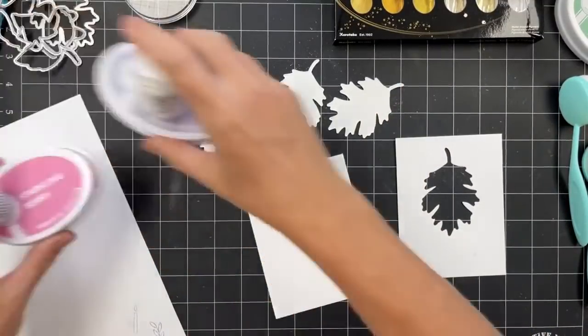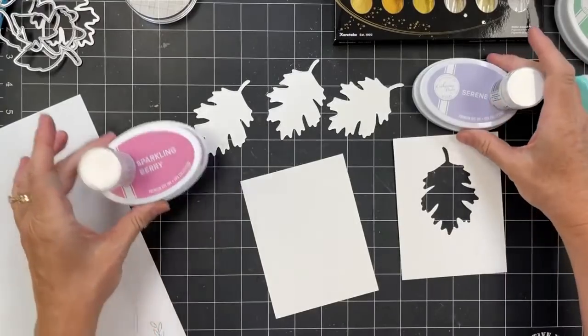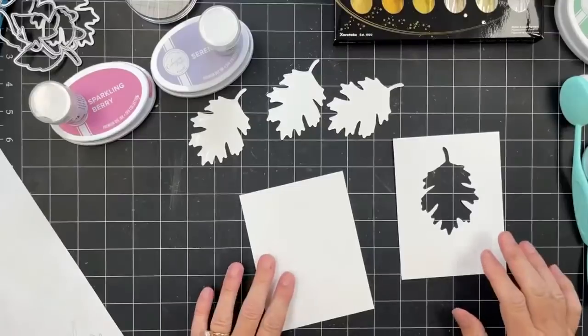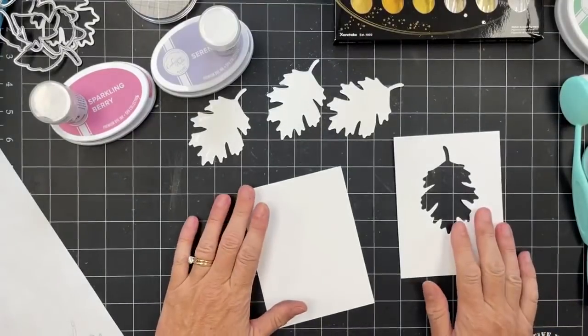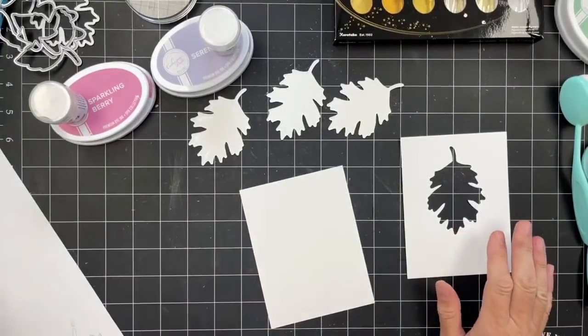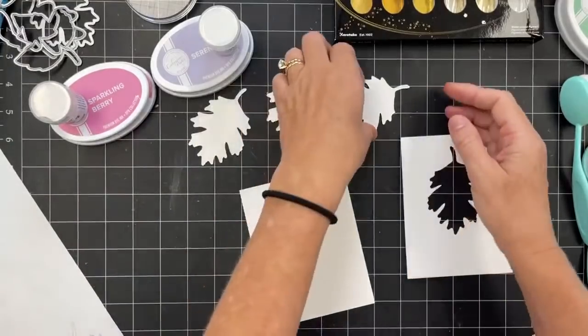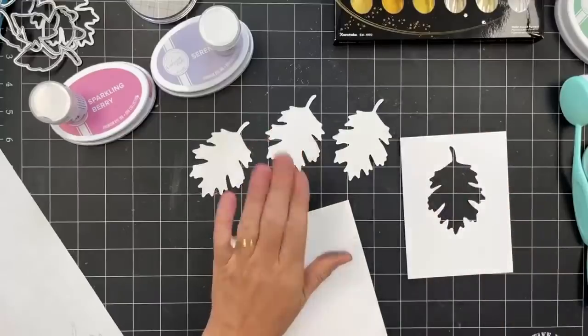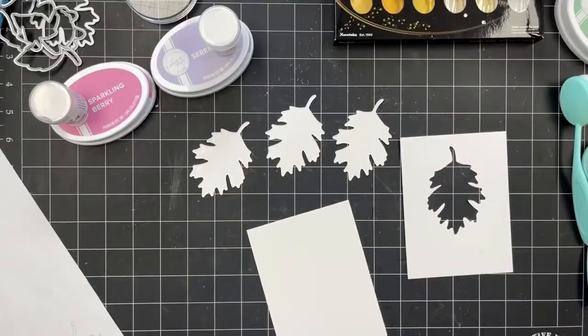Do we want to do Sparkling Berry or Serene first? You guys put in the chat box which one you want to see first. Maybe you only want to see one today. I don't know. I think I'm going to do more than one. So just letting these dry for a sec. I want to make sure these are all nice and dry. Maybe hit them with the heat tool a little bit.